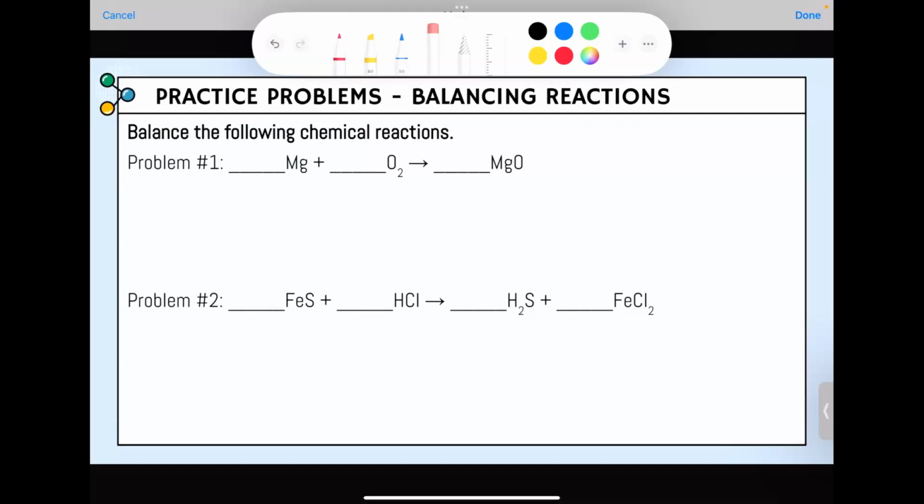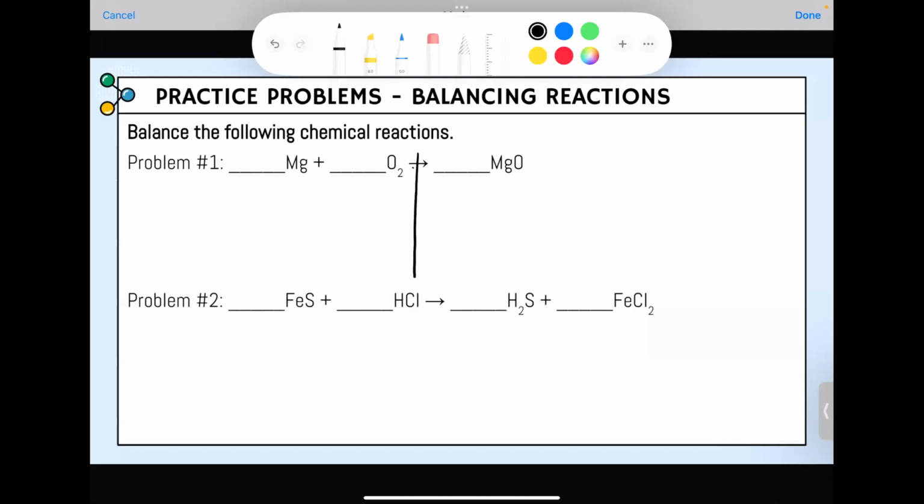Okay, so let's go ahead and do some practice problems of balancing chemical reactions. So looking at our first example, we have Mg plus O2 yields MgO. Your first step is to figure out if there's any polyatomic ions present on both sides of our reaction, the reactants and the product side. You would just look at your polyatomic ion list, either on the back of the class laminated periodic table or the second page of the periodic table posted in the classroom. You will see in problem number 1 there is no polyatomic ion, so we're going to move on. The next step is to split the reaction in half.